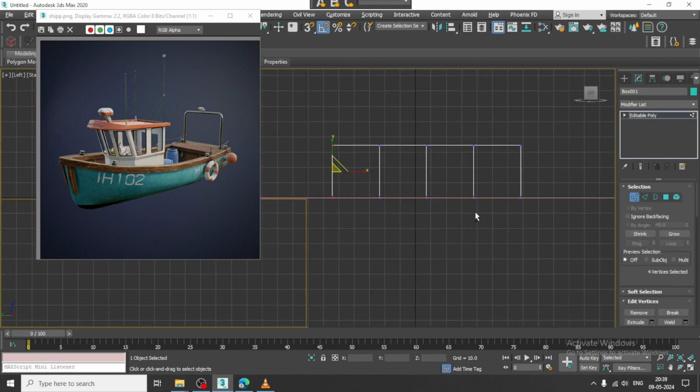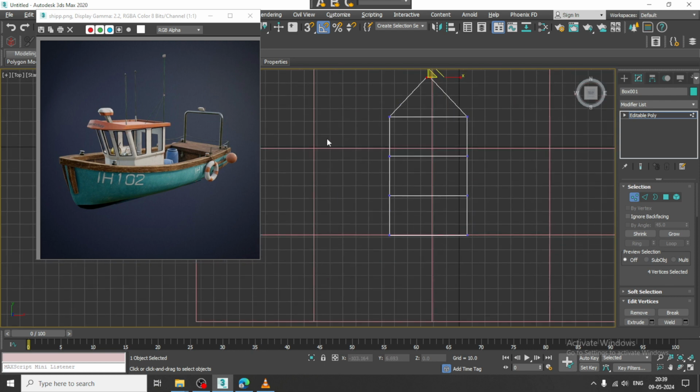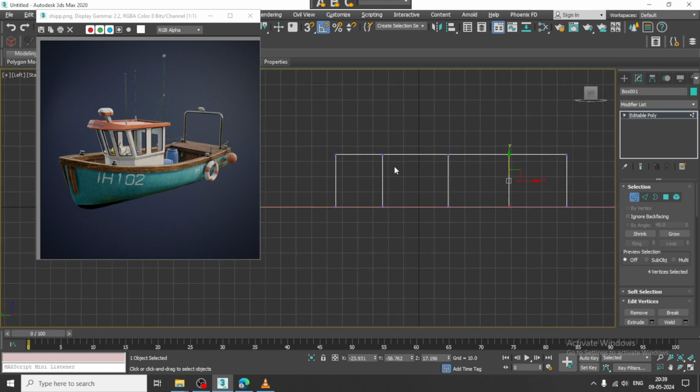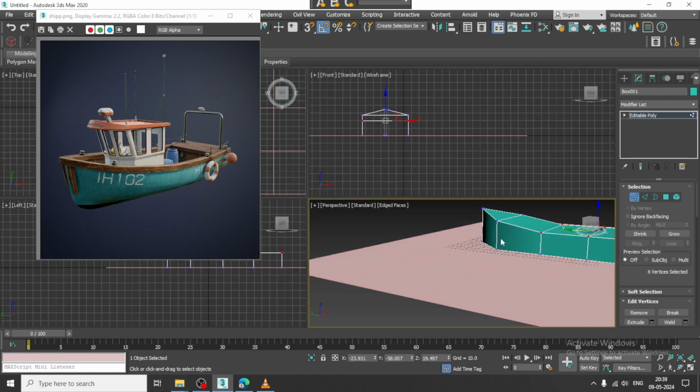Similarly, I'll again go to the top view, I'll slightly push it behind, I'll drag this over here, drag this over here, and will slightly select the whole thing and keep on pushing it down in this way.